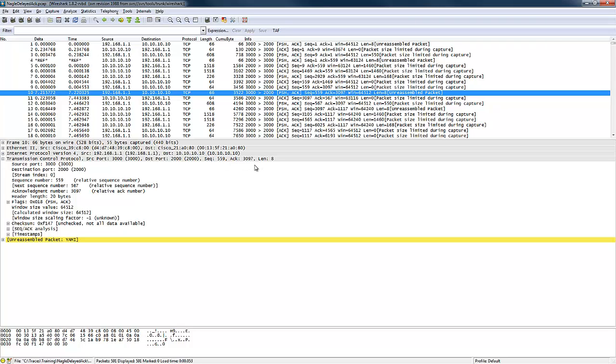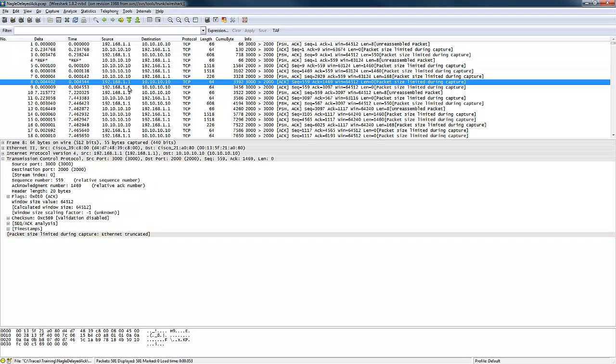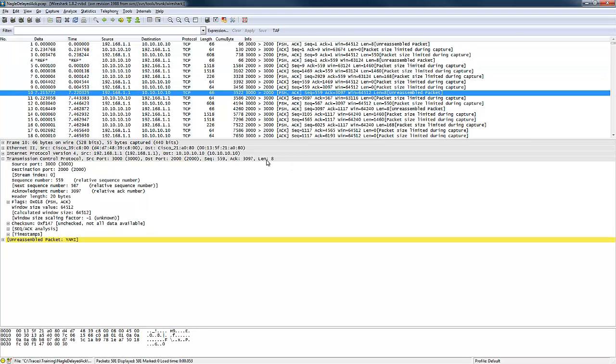We also notice that it's a small packet, okay, 8 bytes. And again, is it a coincidence that we see a transmission that starts with 8 bytes? Probably not. It might be a start delimiter of some sort, because clearly in this trace here, we notice that it started with 8 bytes as well. Okay, so now 192.168.1.1 has some data to send, and it's going to send 8 bytes.